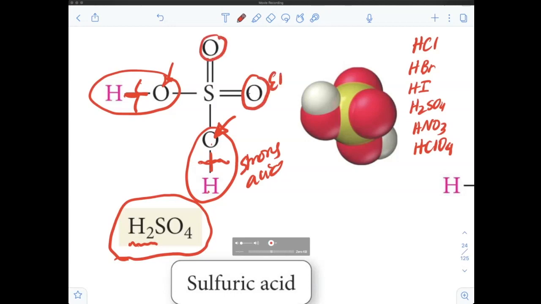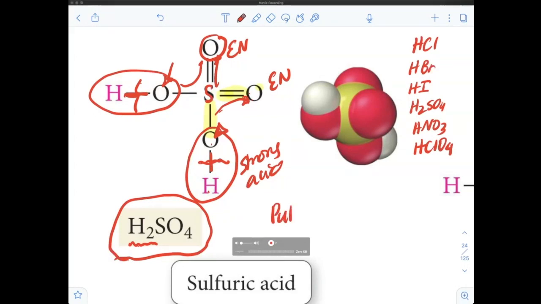These oxygens are electronegative. Both of them are. Back to that electronegative property. Because they're electronegative, they're able to pull the shared electrons, these right here, to themselves. But they're doing that beyond the sulfur. They're pulling these shared electrons to themselves. And then they reach further. I'm like, wow, talk about being an influencer, right? They pull these electrons to themselves. They reach beyond sulfur and pull these electrons to themselves. So you have pulling of shared electrons. Well, when you're pulling electrons, you're actually weakening the bond. Okay? The oxygen pulls the electrons to itself.